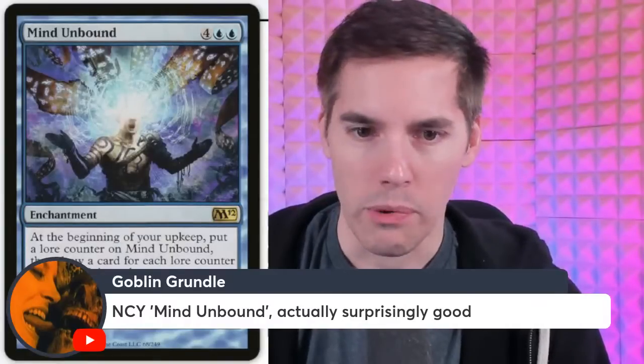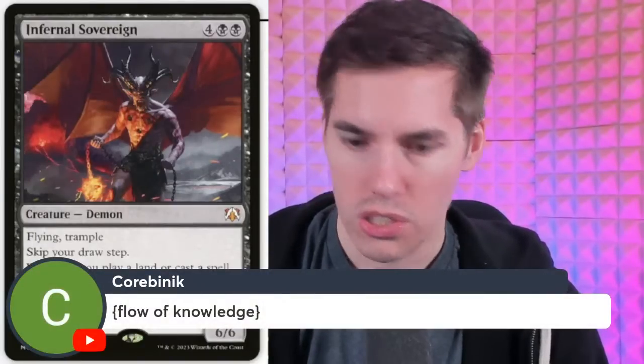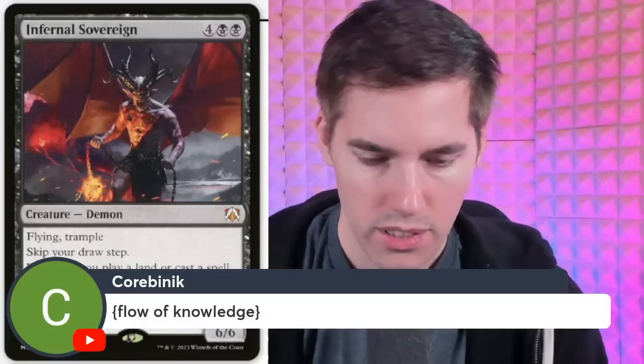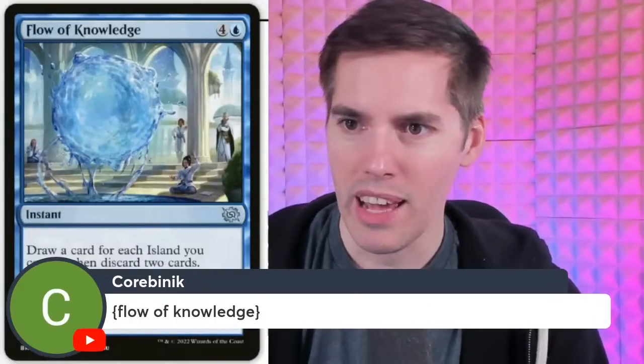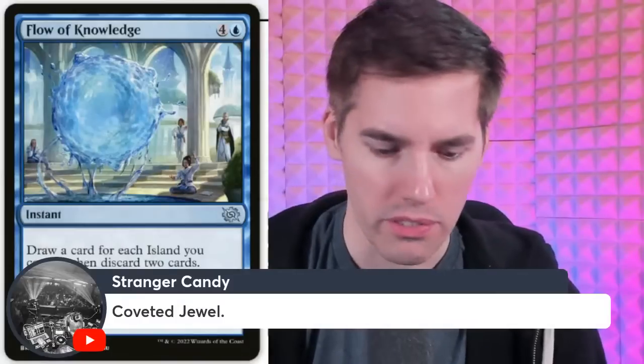Oh, we did this one. Sorry about that. Corbinic, Flow of Knowledge. Did we do this one? 6 mana, Corbinic. Come on. You've been here before. 6 CMC plus. Those are the rules.